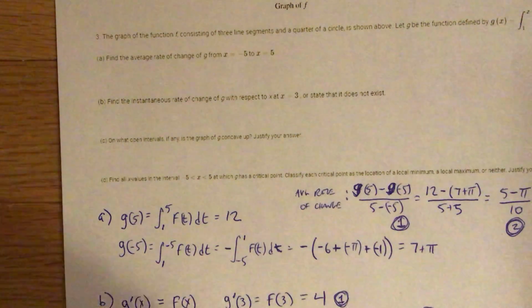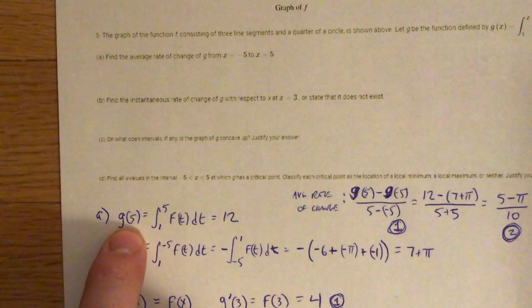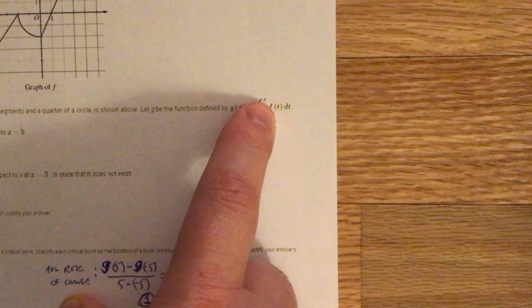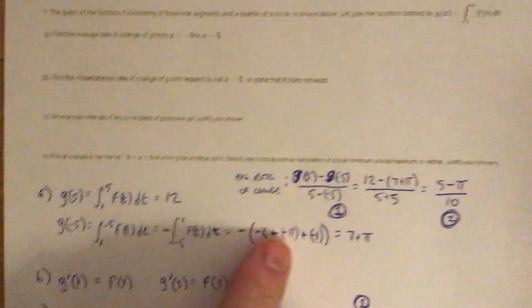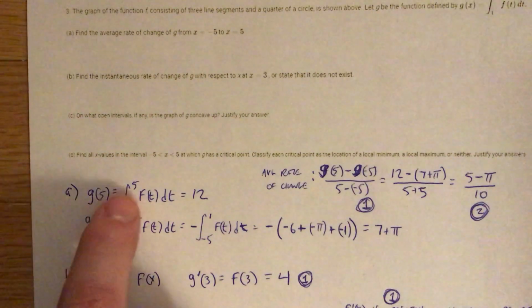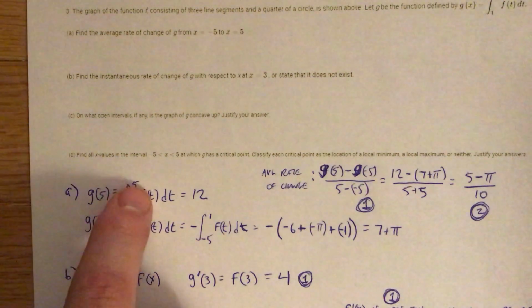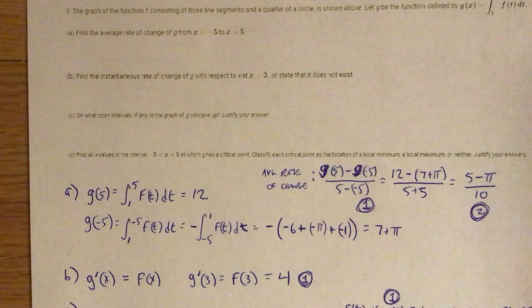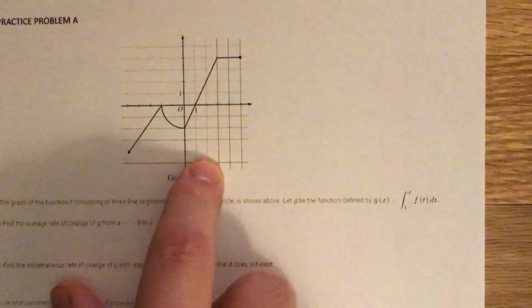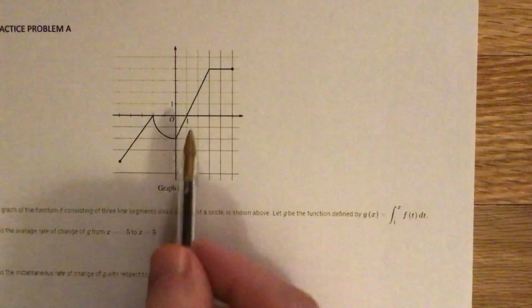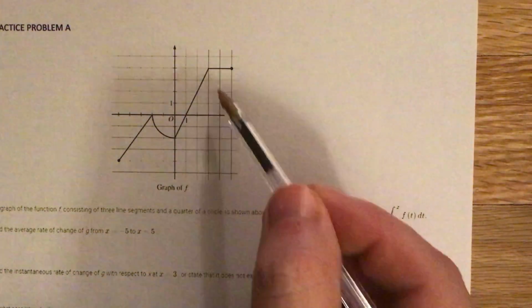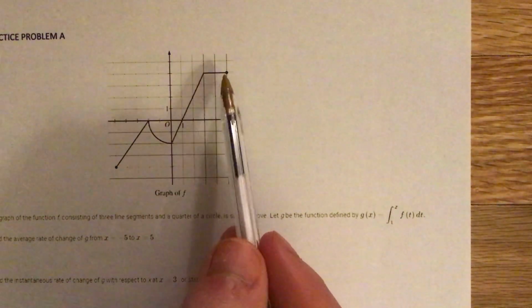Basically, evaluate the formula. For g of 5, remember this is g of x. Wherever you see an x, you're going to plug in the x value there. So if I want g of 5, I need to plug the 5 in here. So basically I need the integral from 1 to 5 of f of t dt. That's the area under the curve from 1 to 5. So if I go to the picture from 1 to 5, here's 1, here's 5. The area between the curve and the x-axis is this section here.